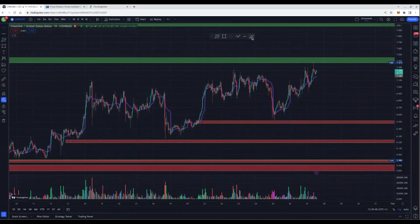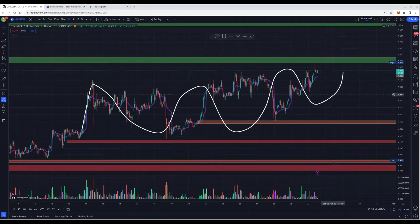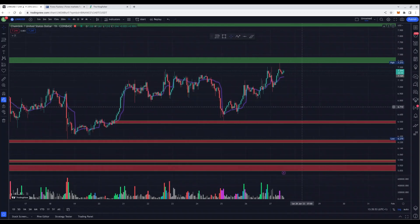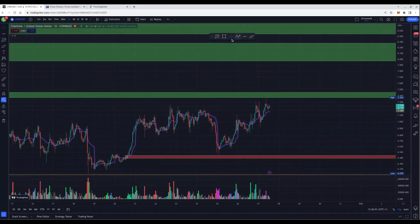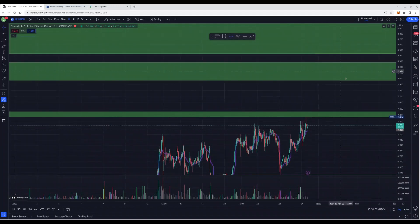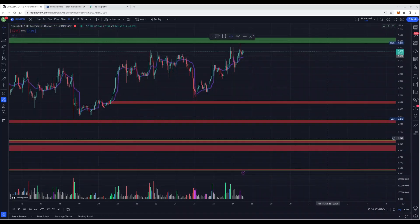As for Chainlink, we can see that it has been pretty choppy as well, as you can see here. It hasn't really moved anywhere except sideways. Something is brewing in the crypto market in general and in the stock market as well. We'll see what happens next week during the FOMC meeting. But I think we could recover some of the volume gaps above — we have one here at 7.455. If we break that and move even higher, we could move to this point right here at $8.20 for Chainlink, and that will be a great shorting opportunity because we do have some volume gaps residing to the downside.